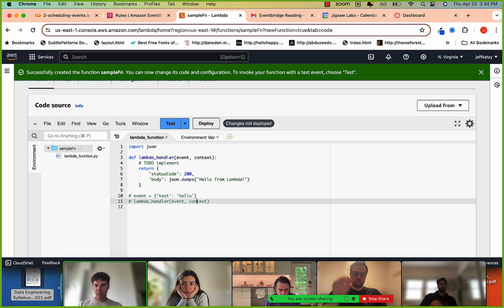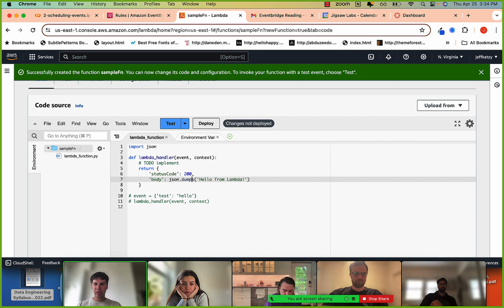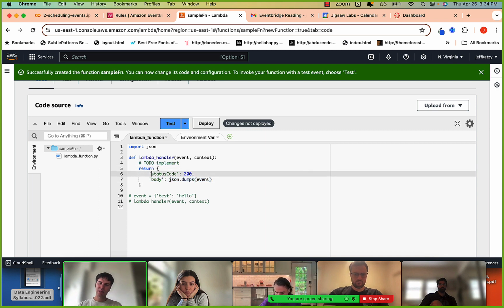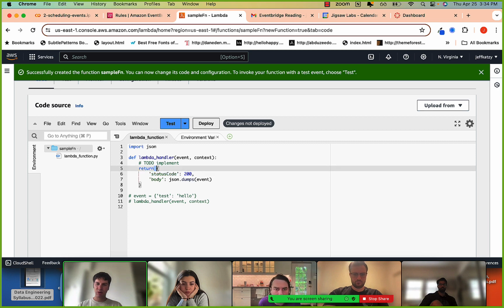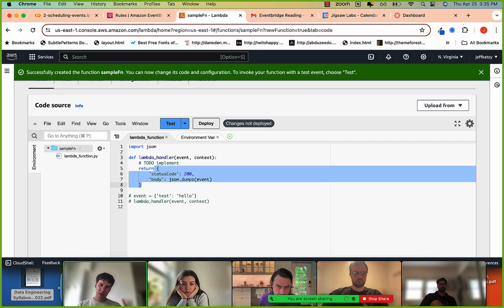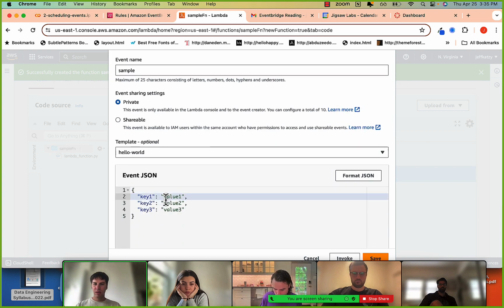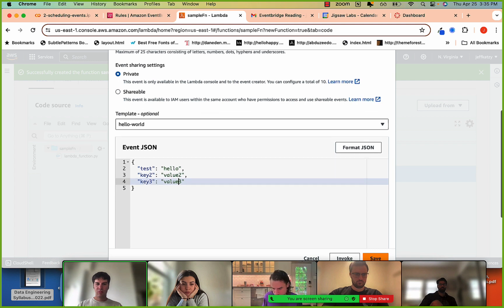All right. So let's just json.dumps the event. I don't even know if we need the json.dumps, but we'll just json.dumps the event. All right, and then we can return that. And this is something to be careful of: you want to make sure your return value is staying consistent in this format. We can create a test event, if you want. So we can configure this, create a new event, call it sample, and then just put whatever. We have test and then hello. So that's fine. All right, and then save it.